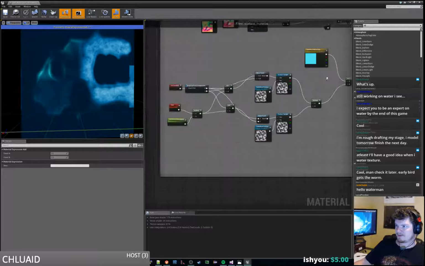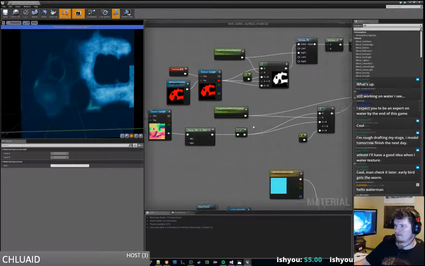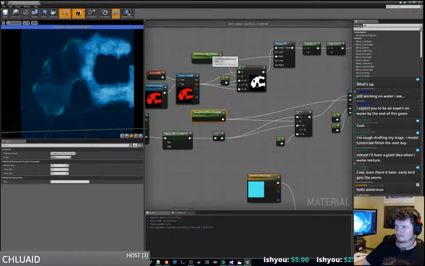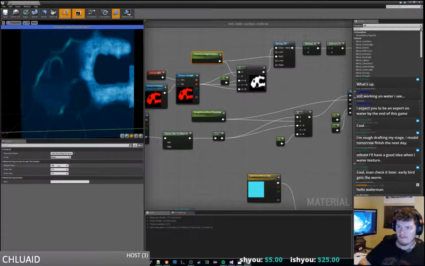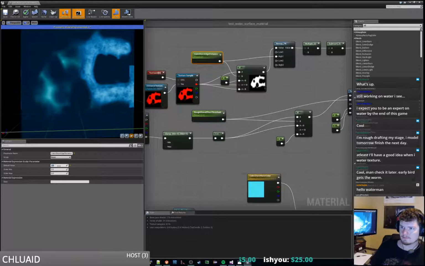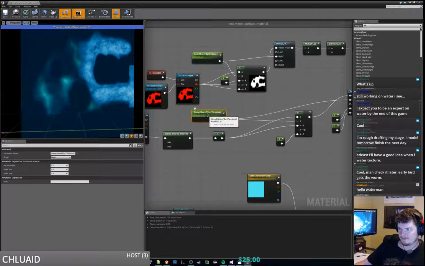Alright, let's try messing around with some of these edge variables. So it's giving us the entire area coverage.